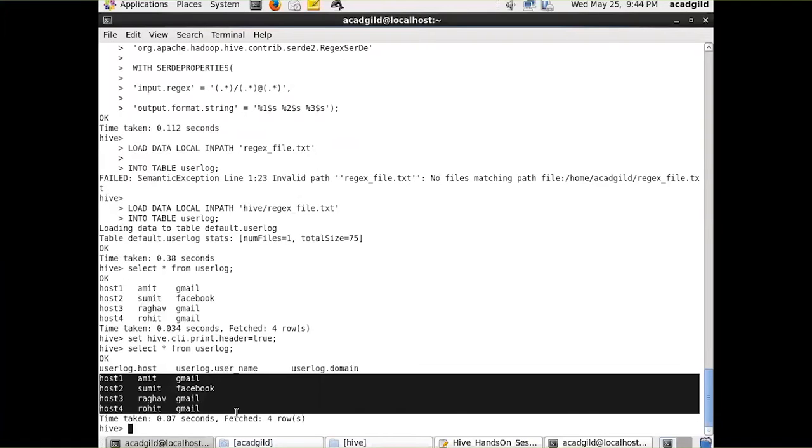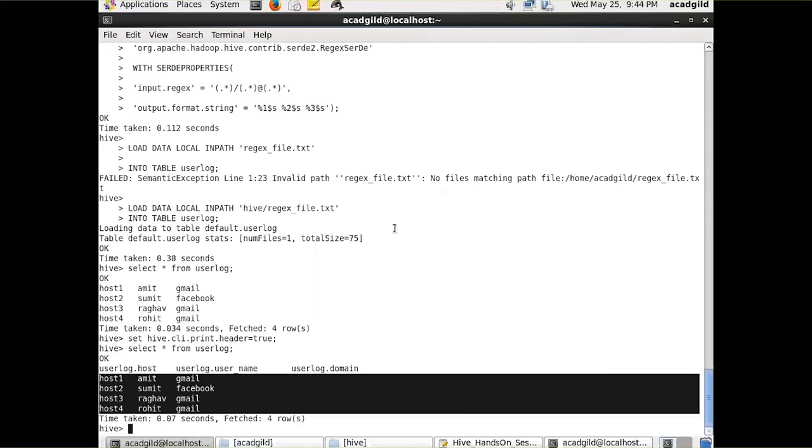Now there is a difference between file format and SerDe. SerDe will help you identify how to encode or decode a particular record in a file. For example, the file which we used was a text file, but how the fields are going to be treated is determined by the SerDe, and how the content of the file is going to be written is determined by the input format.